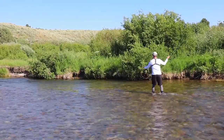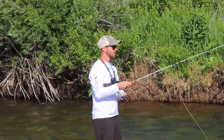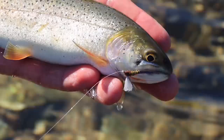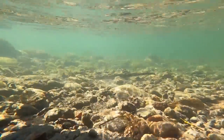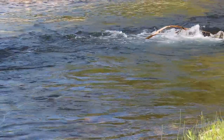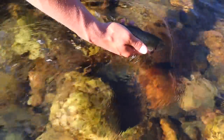Oh, set. Oh, man. That was big. I only managed to pick off a couple more fish as the sun started to set, and they really seemed to be looking up, but for whatever reason, I could only get the small ones to commit to actually taking my bugs. We both knew, going into the session, that the fishing would kind of take a backseat because we had some other stuff that we wanted to film first, so just getting on a couple fish was more than a big win for the day.